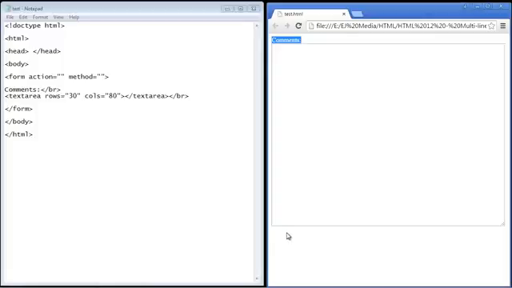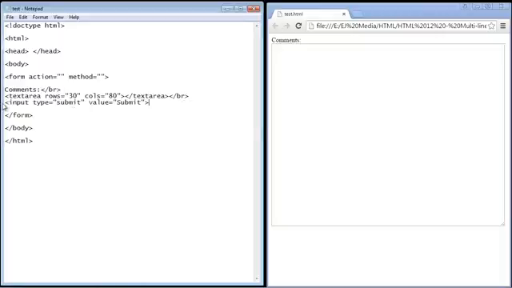Now, what if you want a submit button to allow the user to submit all the text they have just written out? Well, this is where it gets a little strange. We get to use the input element tag again. And so here you can see what I've copy and pasted in here. So we're using the input element tag. And again, I don't understand why they had to make the text area input tag different, but they decided to. And here we're just changing the type to submit. That's what will give us a submit button.